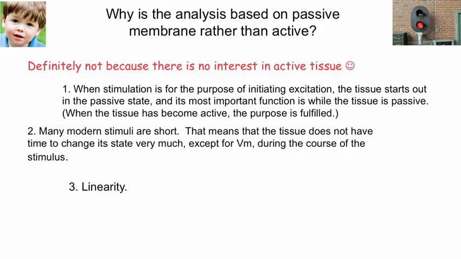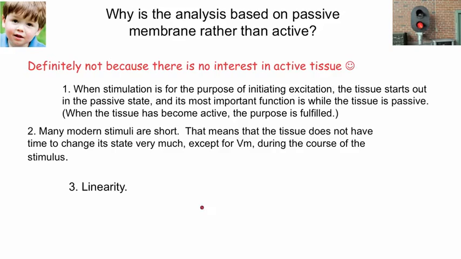If you recall back in our slides that show the beginning of stimulation, the first little deflection that comes from the stimulus is the deflection that you'd expect in passive tissue. It is the subsequent changes that constitute the action potential. So passive is very good.